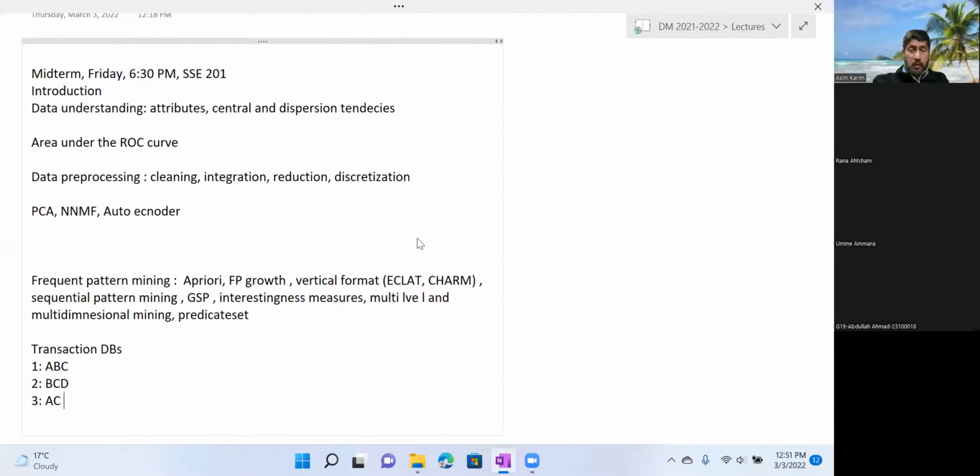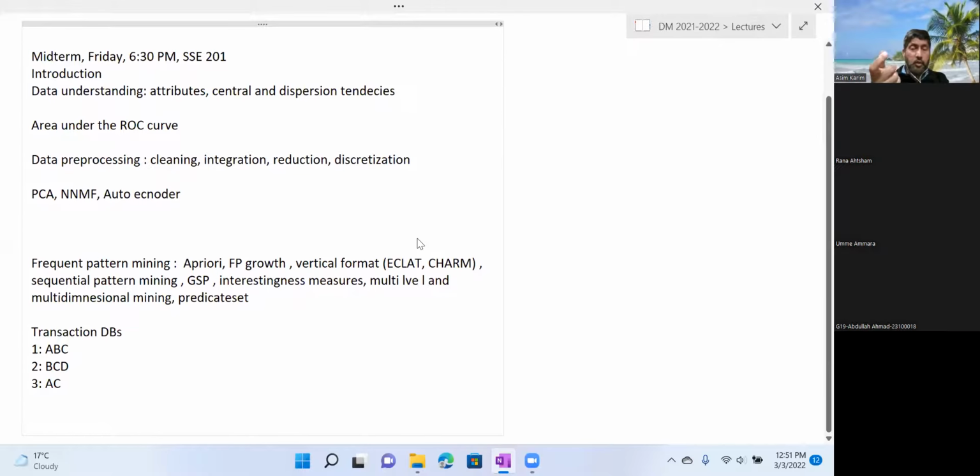The vertical format is you flip this, in a way you transpose it. The rows are now your single items, and they could also be item sets. But as I said, we did not go into much detail on vertical format; I only discussed the concept. So you have to transpose this database. Rather than transactions being rows, we are having items as rows and columns become transactions. Okay, so what will happen in this particular example?